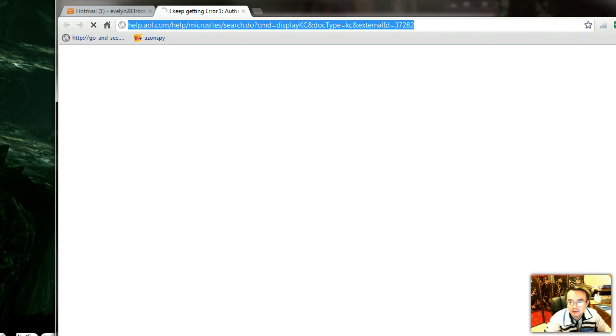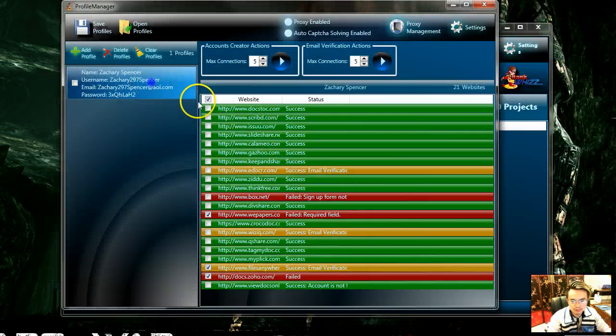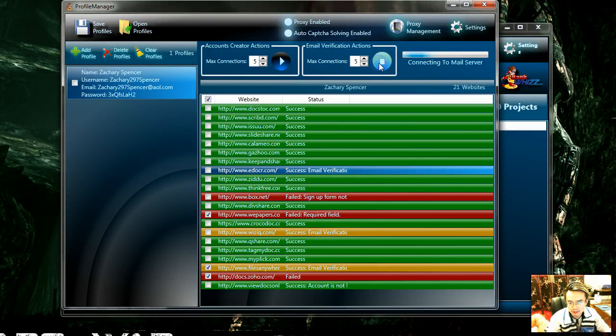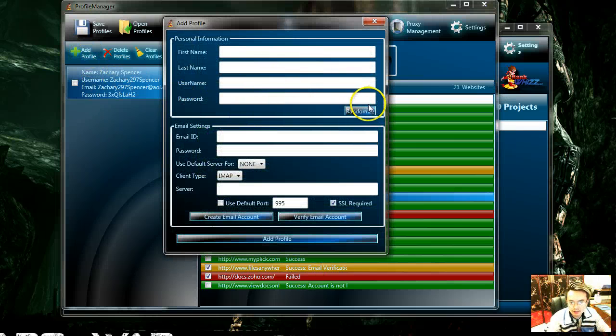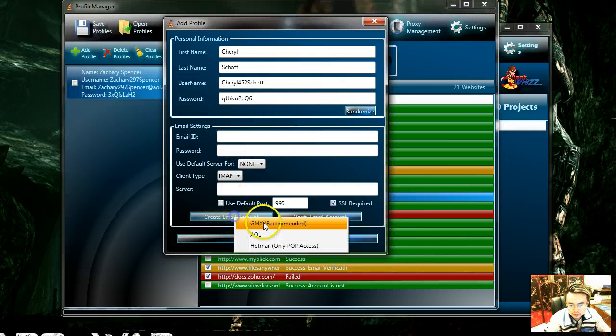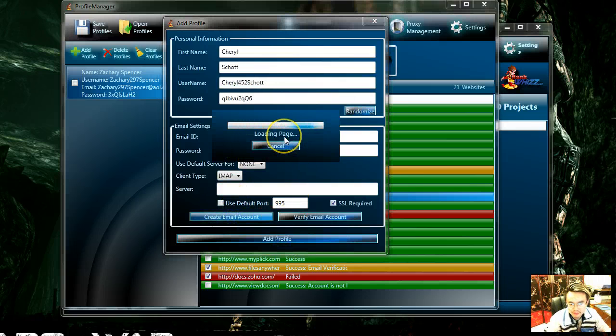Instead of waiting on here, I'm just going to try a Hotmail. Obviously, let me hit it again, sometimes because the mail hasn't arrived yet. So I've got 2 left to verify, and I can't get to them. So let's try out the Hotmail. What the heck, right? So create mail with Hotmail account.